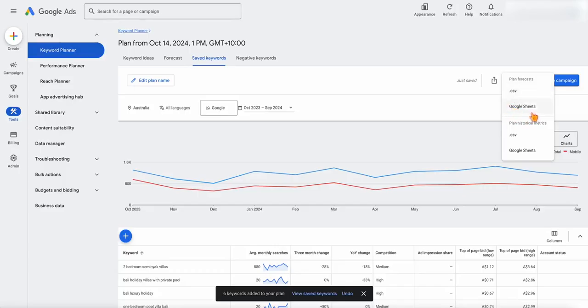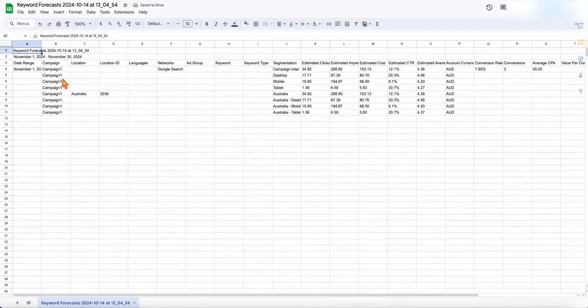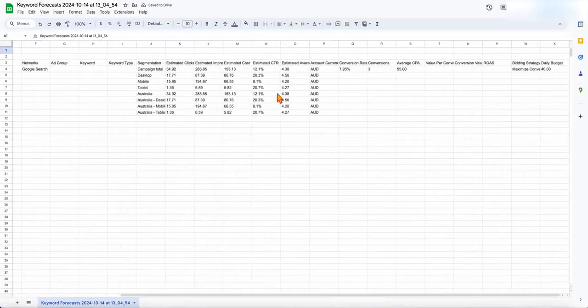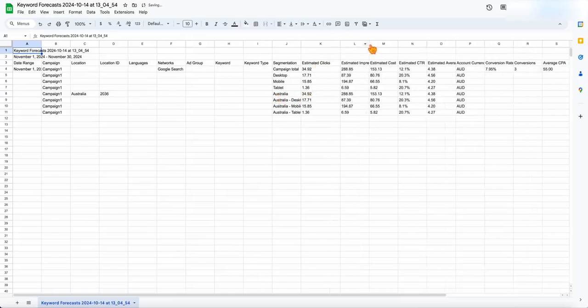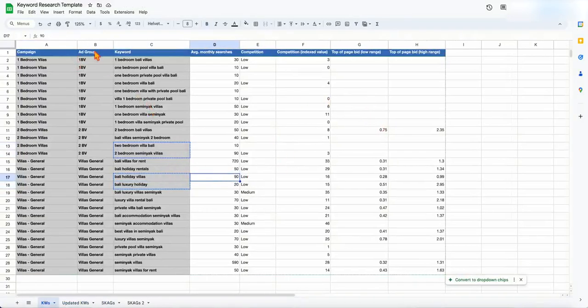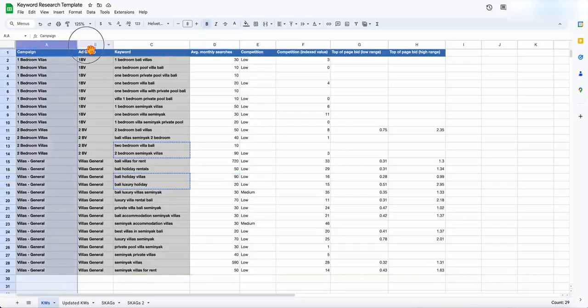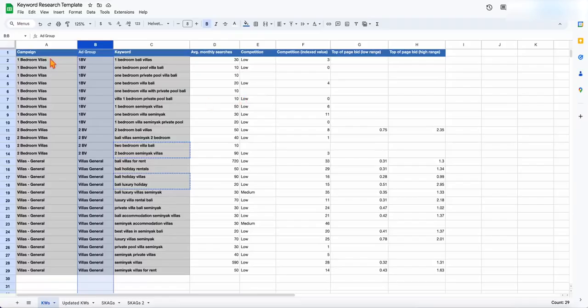Now I have done this through a Google Sheet. So if I go through and open up this Google Sheet, you can see that's what we start with. We start with just a list of all of the data and the estimated clicks, estimated impressions. And what I do is I go through and make the sheet look like this. Now, the way that I've done that is that I'll go through and add in some new columns. So a campaign and an ad group. So I'll get rid of the columns that I don't need. And then what I do from there is basically I add in my campaign, my ad group, and my keyword. Then I've got all the average monthly searches, competition, all of that information in through there.